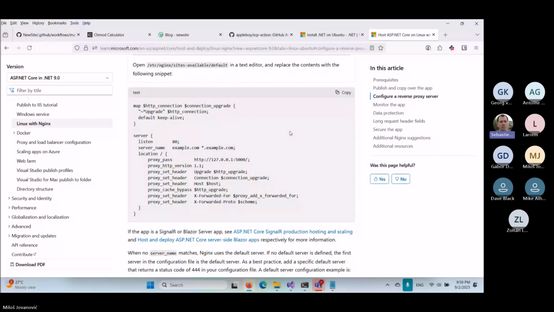Other questions for Milos? Perhaps I missed it, but why are you using Nginx in the first place? You don't want to expose the ports 80 and 443 from Kestrel? Well, because I'm using more sites on this server, so I can use just port 80 because then I can have just one site here. Oh, okay, I see. Why not multi-tenancy then, by the way?